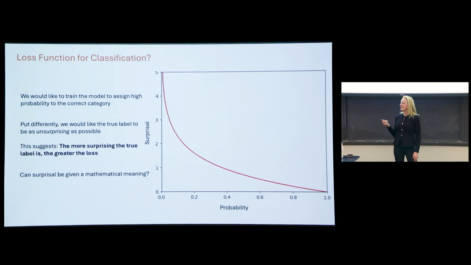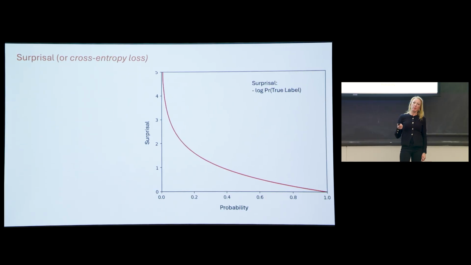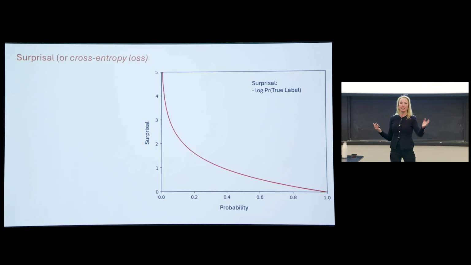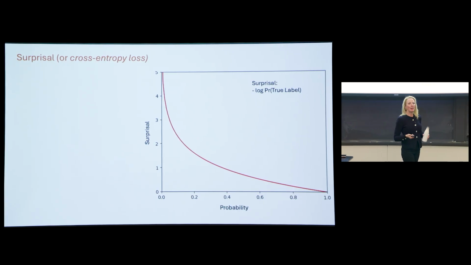And it turns out this function, the thing I'm graphing here, is the negative log probability that we assign to the true label. If you don't like thinking in terms of negative log probabilities, just think in terms of surprise: a function that takes a probability and computes how surprised you are by learning that that is the case. But if you want the underlying math, that's what it looks like. And in machine learning we tend to call this the cross-entropy loss. It really just means how surprised you are by the true label, given the probability that you assigned to that label.